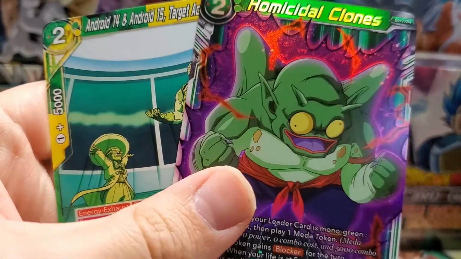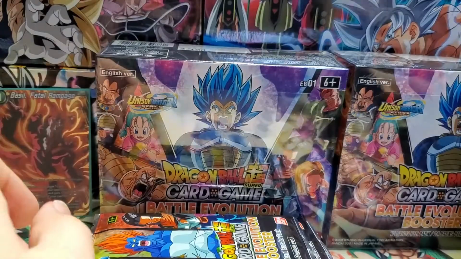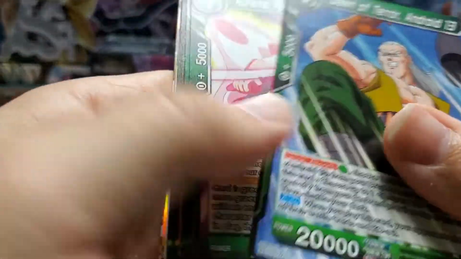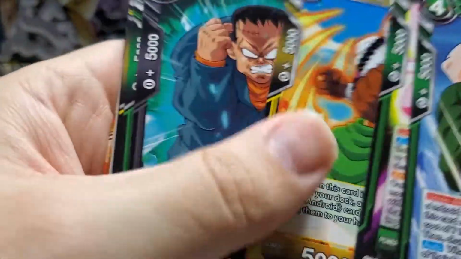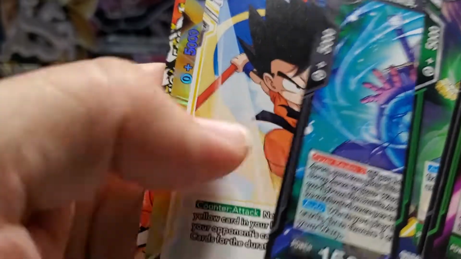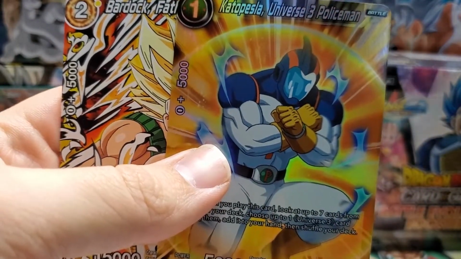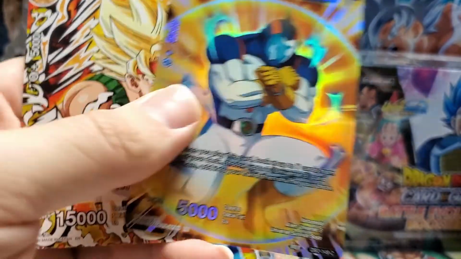And there's our foils, Homicidal Clones, and Android 14 and Android 15. Target acquired. It feels good to open a pack where you like almost every card that comes in it. That's always really nice. It just feels good to put all of these cards aside for use later. And Catopesila? I can't even say that name.